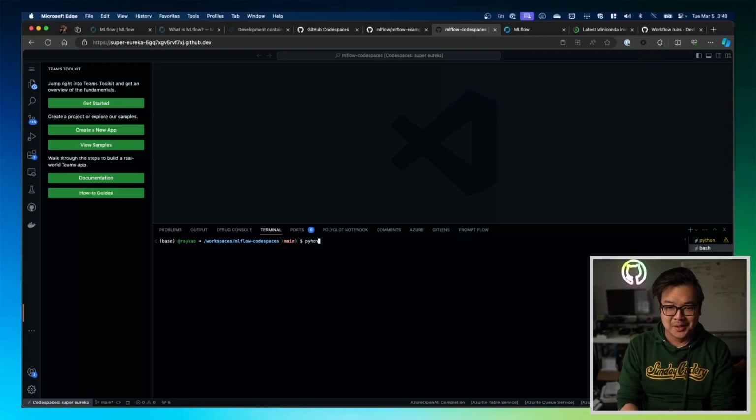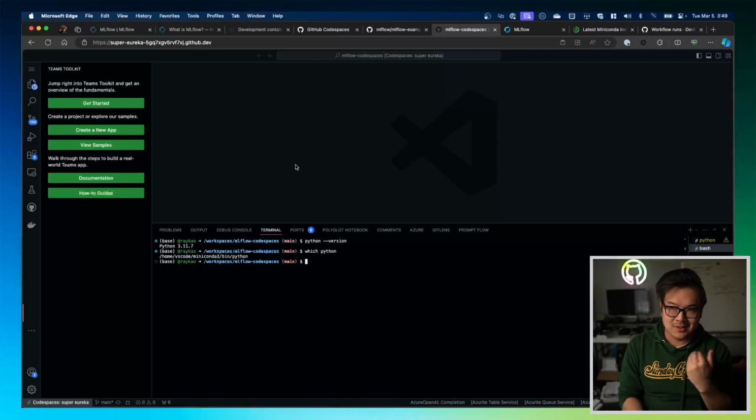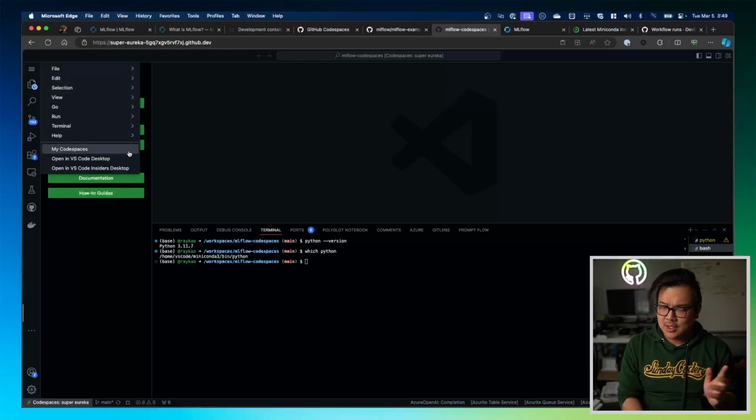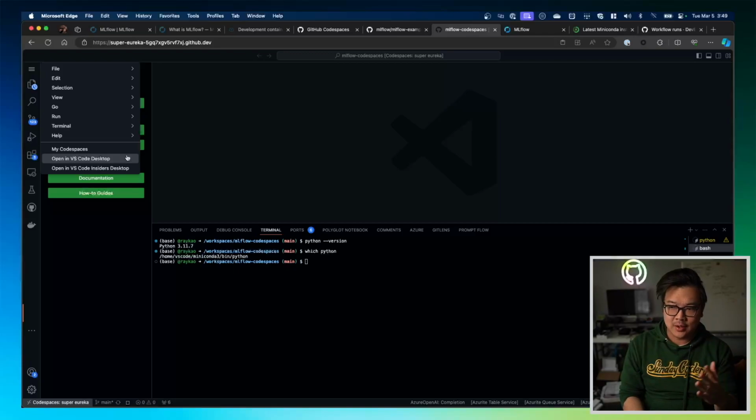So for whatever reason, the Python version still doesn't quite work. It's at 3.11.7, and if I type which python in here, it is using Conda in the web browser version, and it's using 3.11.7. This doesn't work. If I run mlflow run and then the example repository, it just doesn't go. I tried, because I had run it a few days ago. I can open up in VS Code on my desktop environment. It probably has to do with the bash profile setting. I'll figure it out.